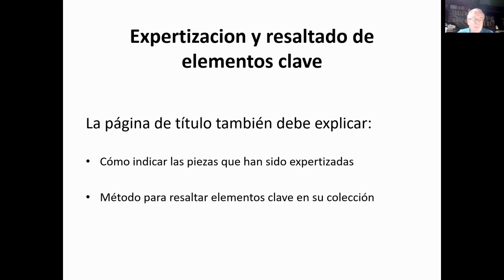Now, obviously, you have to be careful in highlighting your key items. Obviously, everything that you've included in the exhibit is important to you, but you have to swallow hard and say, what is really important to the story that I'm telling in the exhibit? Maybe something you've spent a lot of money on. It may be a key proof relating to the production of the issue. But you should have clear criteria in your mind as to what those key items are. One of the important things to emphasize is don't highlight too many items.